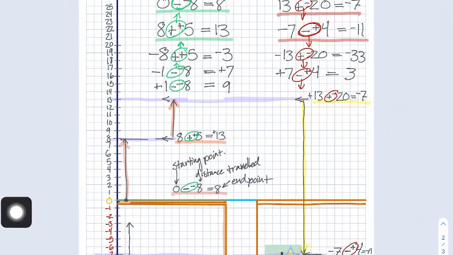Now, more importantly, when I look at those signs, the pattern is when they are the same, it is going up. Hopefully you noticed that already. Positives and positives, when those two are the same, the number is going up. When those two are different, the number is going down. The first number and the second number, that doesn't matter. It's whether these are the same or different. That is the thing that will tell you whether they are going up or down.